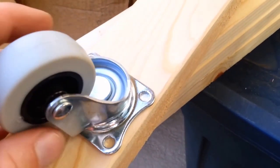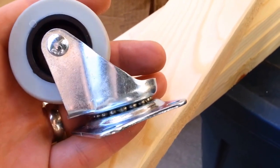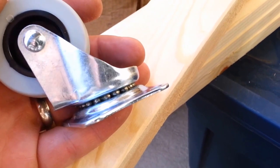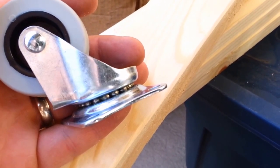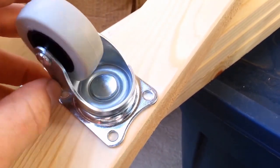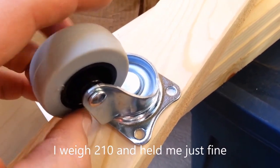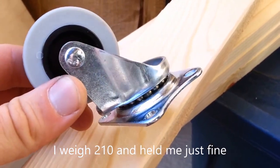I got the two by three to support the trundle, but I also got it because I need something that can hold the casters. I got these caster wheels — these ones are supposed to hold at least 90 pounds each. There's going to be an effect that once you put all four casters down, I don't believe it will actually hold 360 pounds just because I have four of these. However, it probably is a fraction of that — I would imagine it will probably hold a 250 pound person with four casters holding up the wood, even though it's rated 90 pounds per caster.